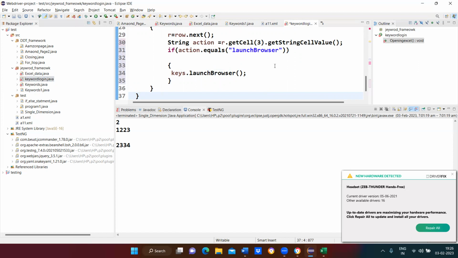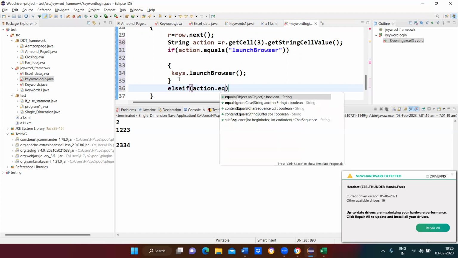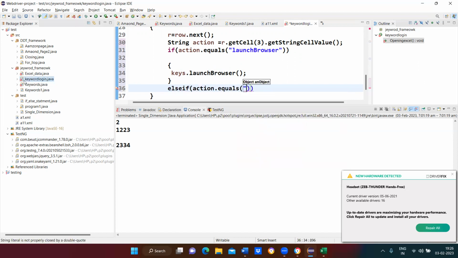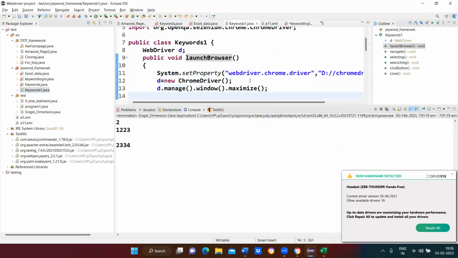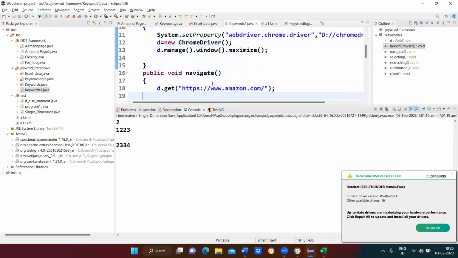Right? Now, similarly, else if action dot equals, what is the second one? Navigate, right?